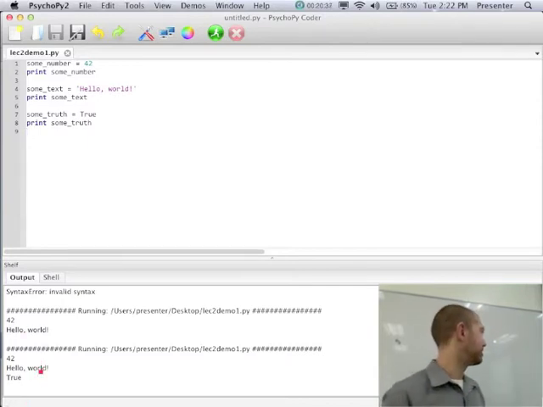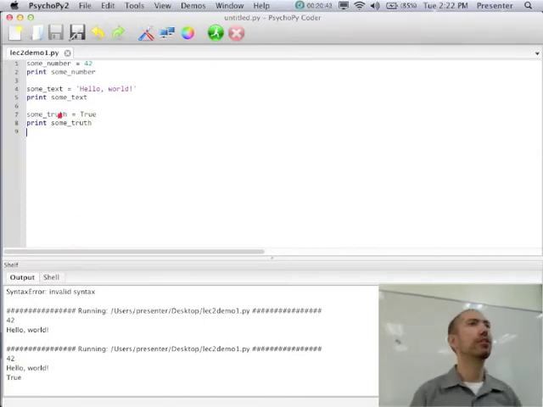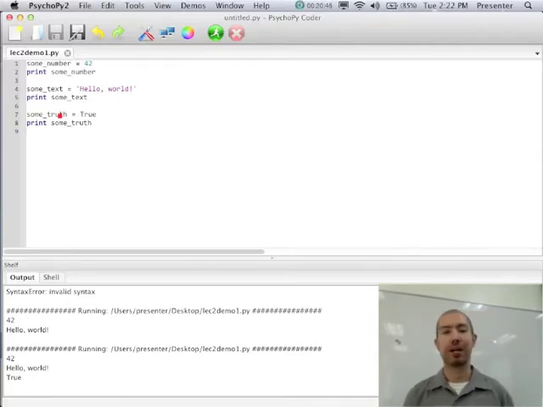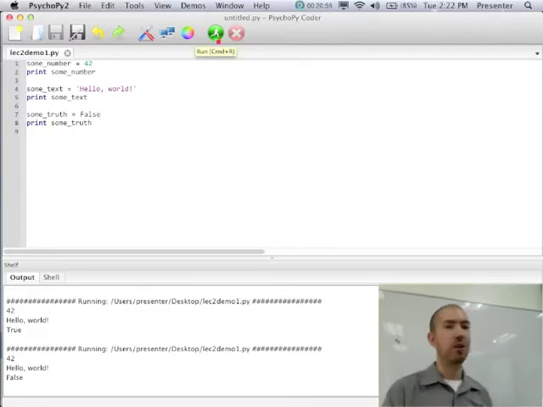Sort of a very Zen message if you try to make some sense out of it. Okay, so some truth is that third example of a kind of variable I told you about. This is a Boolean value, right? So some truth could only contain two possible values and still be a Boolean value. It could be true or it could be false, right? So you can change that to false.